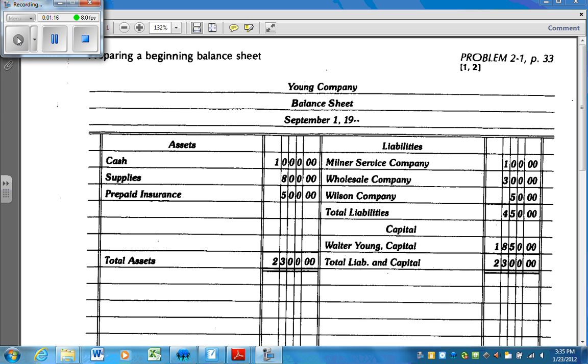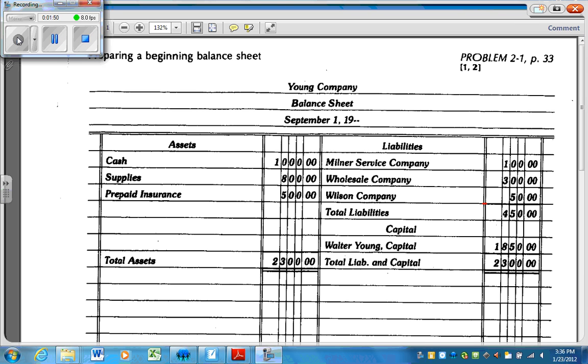You won't total your assets just yet because on the last line, your two totals need to be on exactly the same line. So you stop there, move over to the right-hand side. You're going to center the title liabilities, and then you list all of your liabilities in alphabetical order and how much you owe each of those businesses. Okay, then you're going to total where it says total liabilities, and you total the $100 and $350 to get a total of $450. You're going to draw a line there. Listing total liabilities is $450.